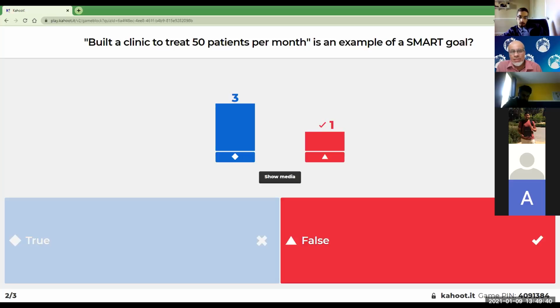It does measure this, 50 patients, and it has a time bound, the month. So the T exists, the M exists, it's probably attainable and it's relevant, we'll assume it's relevant. What's missing is this specificity, right? It should have said something like built a clinic to treat 50 patients of a given specialty, or a number of specialties. So it's an example of a subtle thing that people miss quite often. You find on so many projects, goals are not even close to being SMART at all. You want to really refine your goals to make sure they're SMART, because that would help ensure that you achieve what you're trying to get at the end of the day.